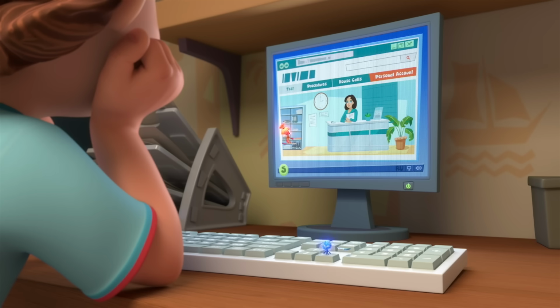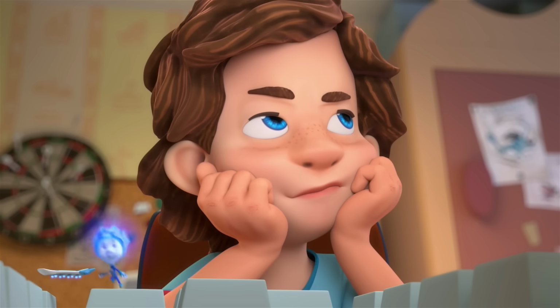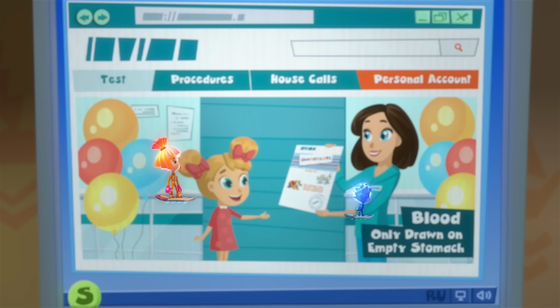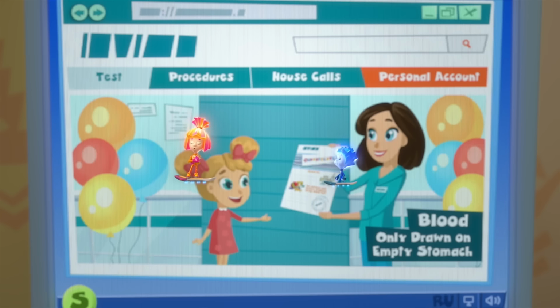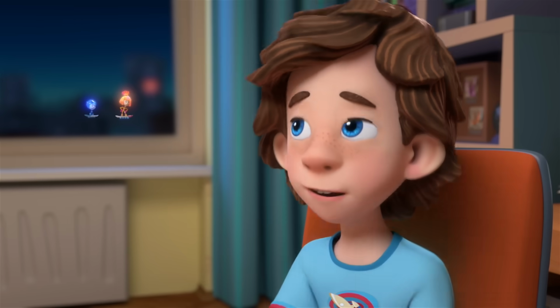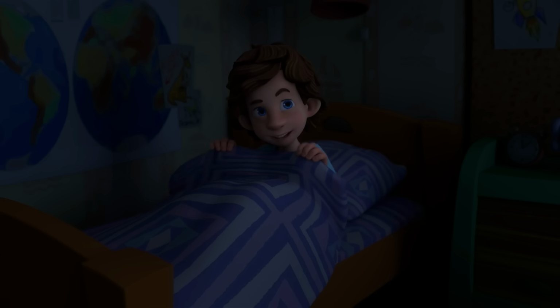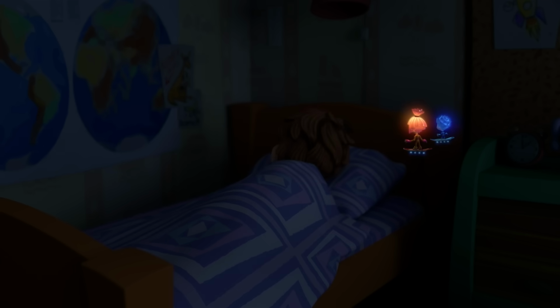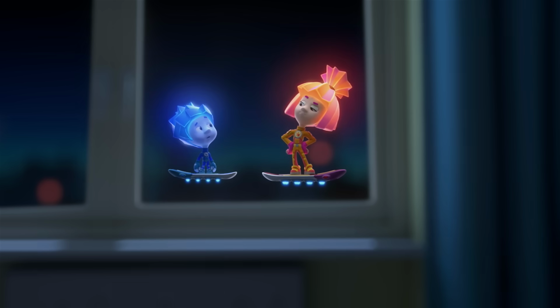You see, it's totally safe. And there's nothing scary about it. Oh, blood should only be drawn on an empty stomach. What's that mean? It means no eating before the test. And what happens if I eat? Well, then they won't take any blood from you. That's an idea. What's an idea? I got no idea. Okay, good night. You're really not scared at all? For some reason, I don't believe him.